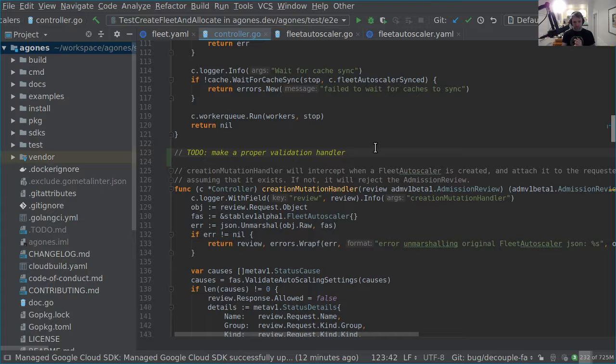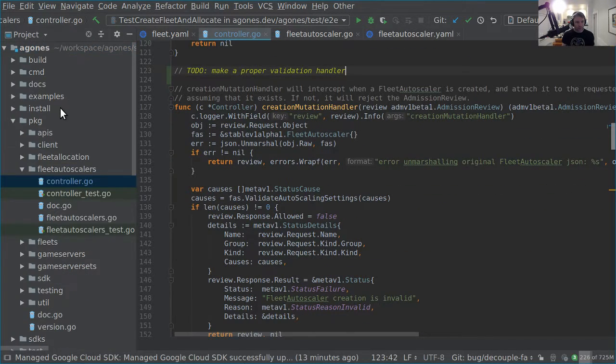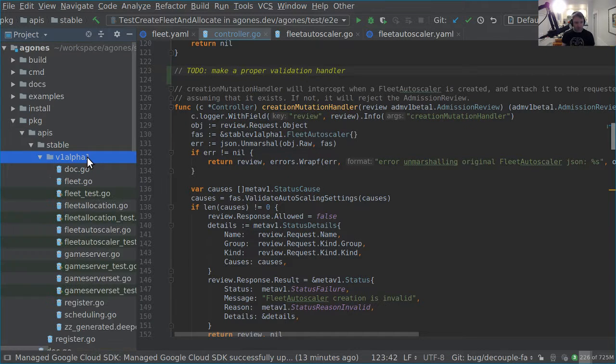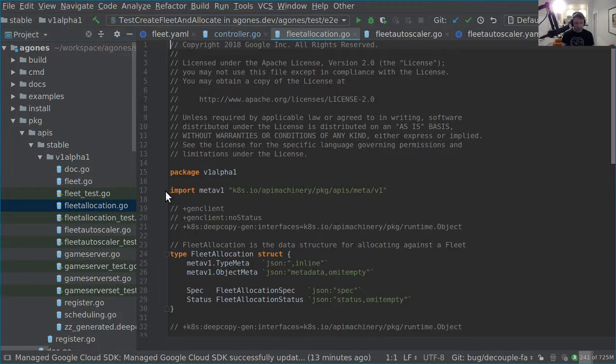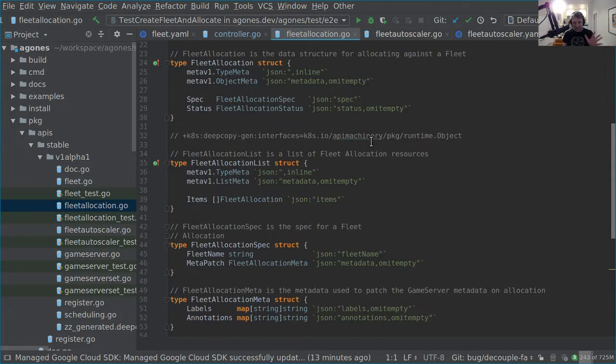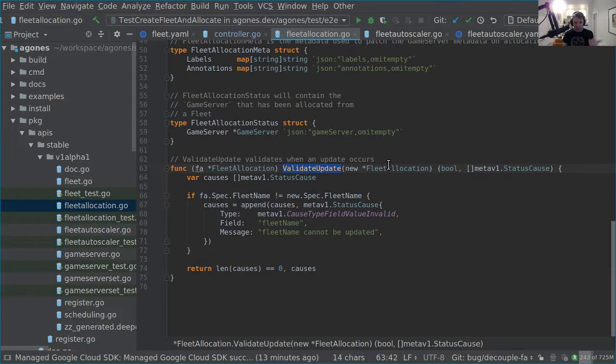My brain's fallen over. Okay, bear with me one sec. So we are looking at fleets. So if we go, I just want to have a look. So I didn't write this, just so we're absolutely clear on that. Which is not to say it's bad. I'm not familiar with it. The code's really nice, but there's some patterns that we have. So we have a validation on update. Cool.